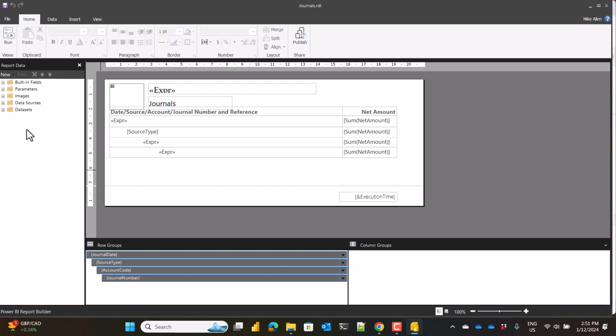Report Builder has the concept of data sources and data sets. The data sets are not the same as Power BI data sets. We're going to connect to our Power BI data set right here by editing the data source.